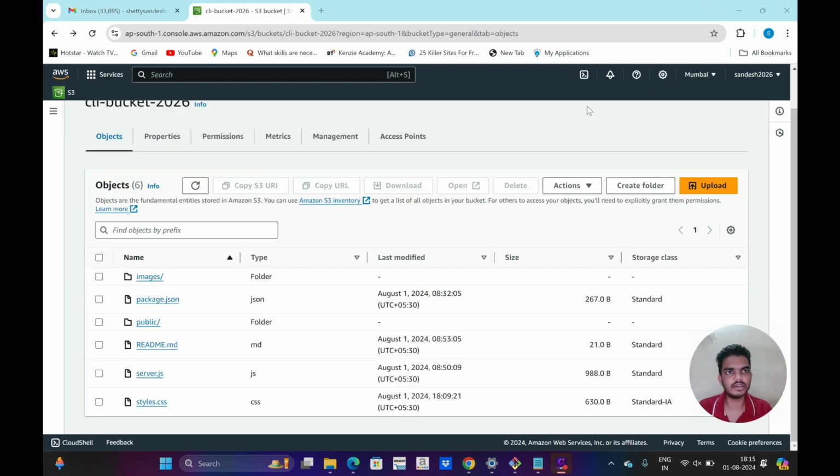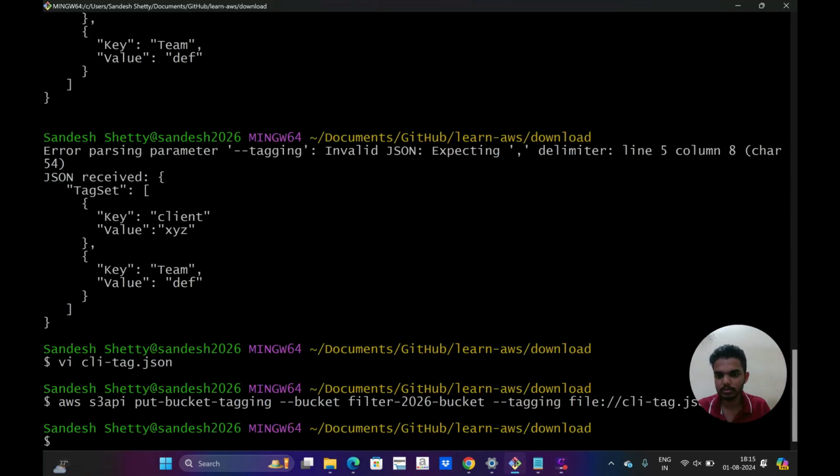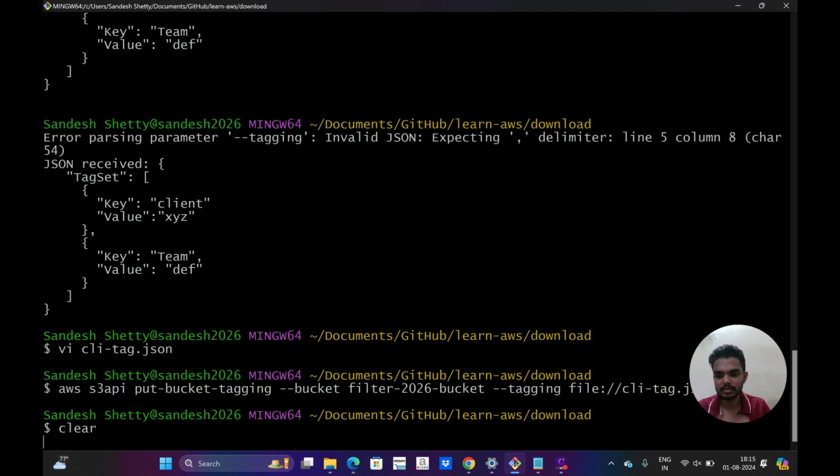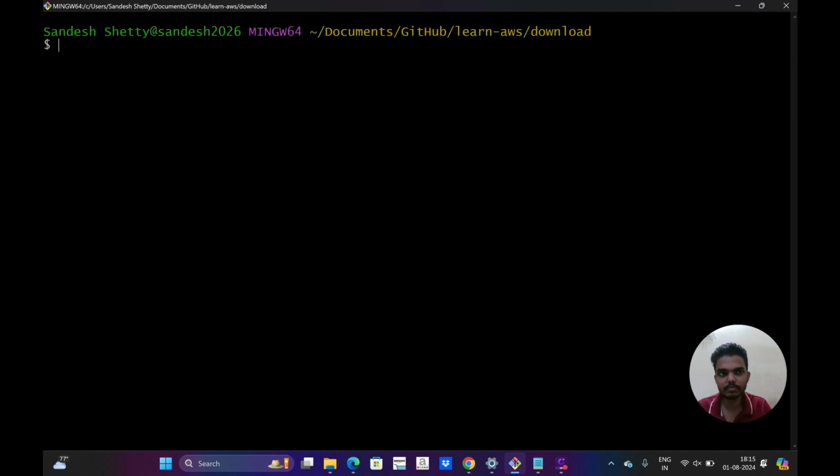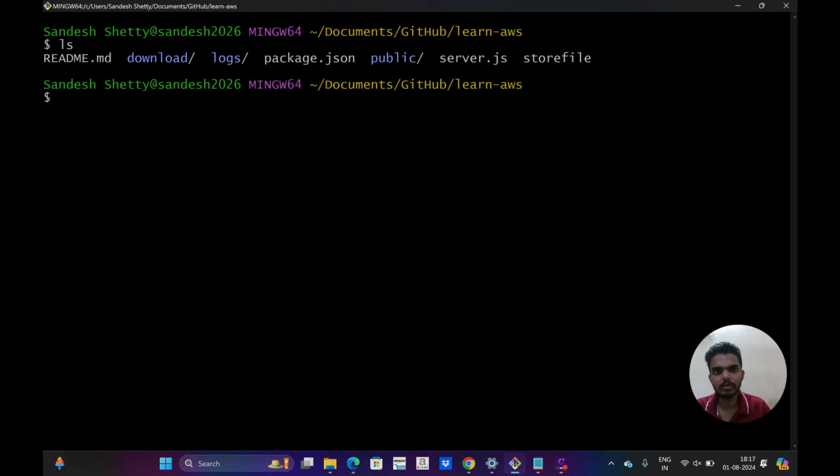The same thing we can do via AWS CLI also. So in AWS CLI, if I open and clear the screen, and do ls, and I want to upload this file and set the storage class to standard IA while uploading.